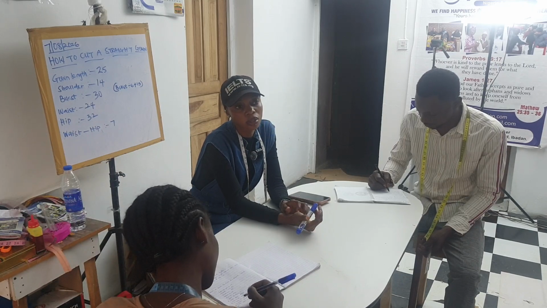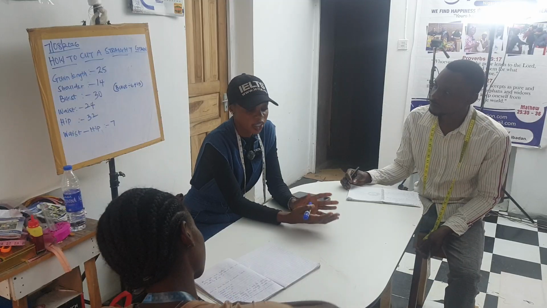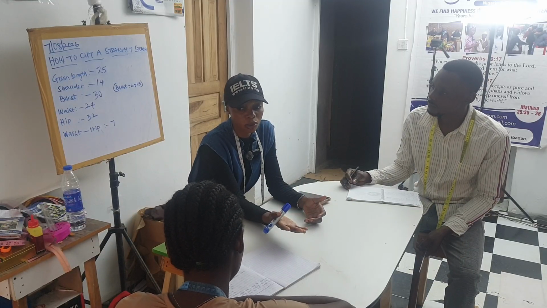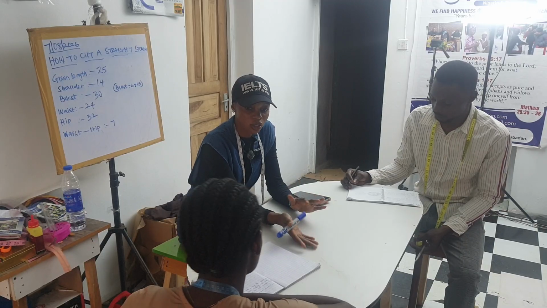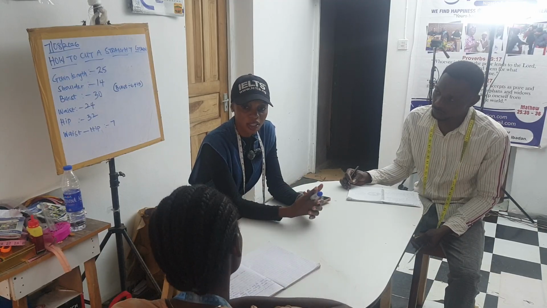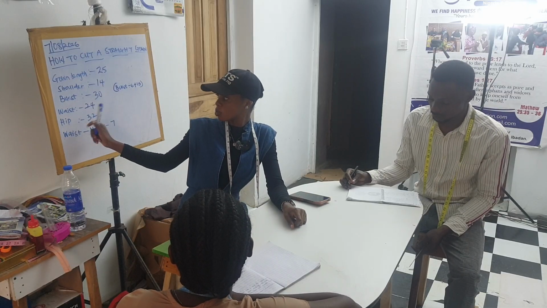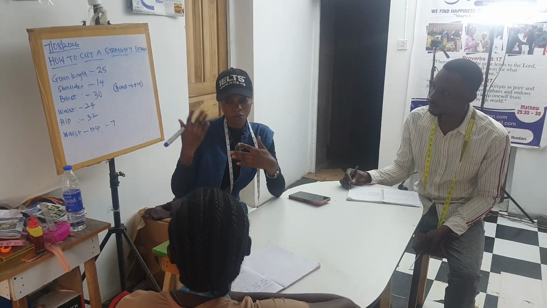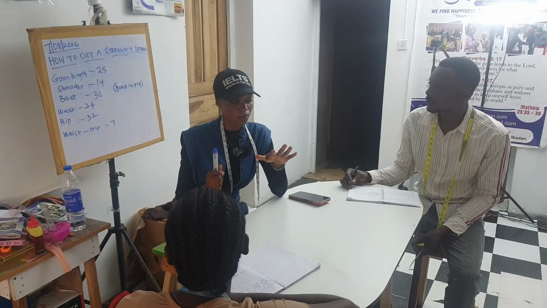I want you to know that you can always take any one first. Like you can decide to take your gown length first. Same thing is applicable to a top. You can decide to take your top length first before taking your armhole and all. You can take your top length, your waist length, your hip length, and your waist to hip length and rule them before starting with your shoulder to shoulder. You can decide to take any one.